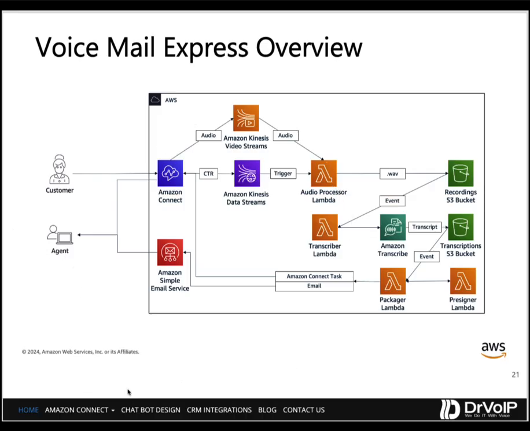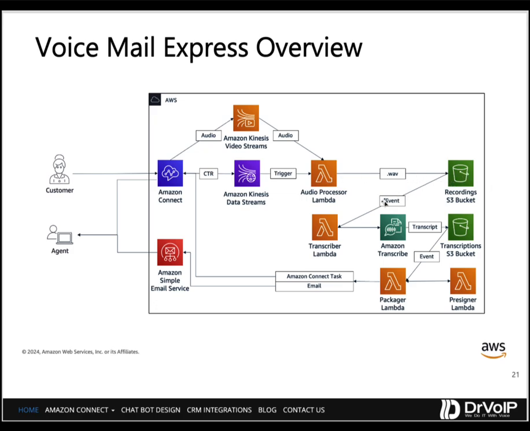So the overall architecture is that should a customer leave a voice message, there's a Kinesis data stream that you probably already have set up. That's useful for logs and event streams and data in general. When you use audio or video, it generates a video stream. At any rate, the voice message is going to be recorded customer side only, and then it's going to trigger a Lambda function to process it, which will put a wave file in an S3 bucket.